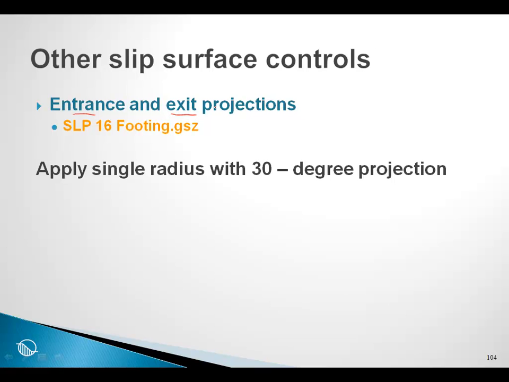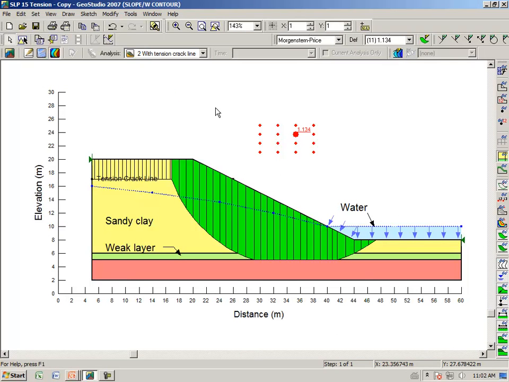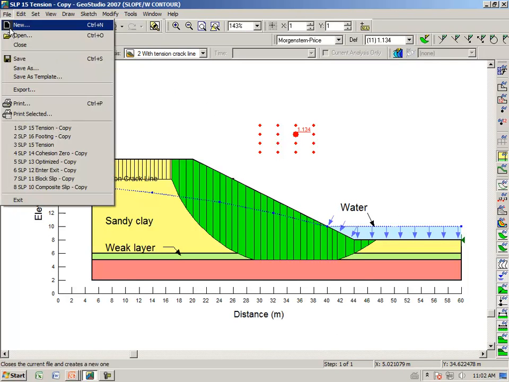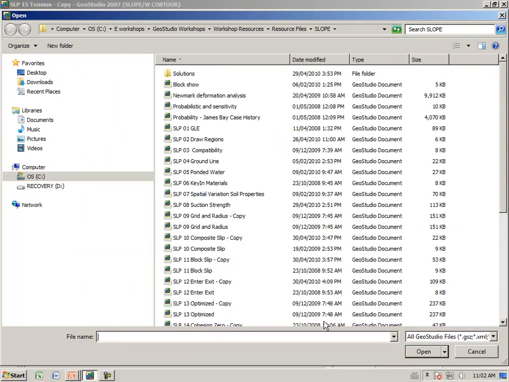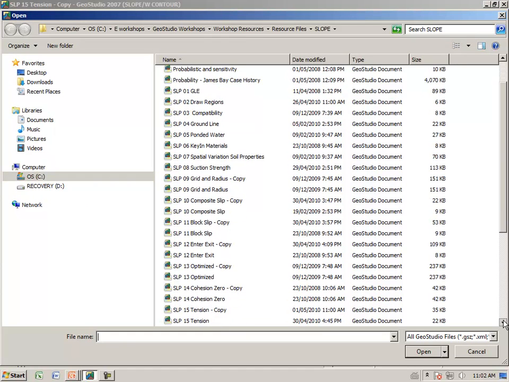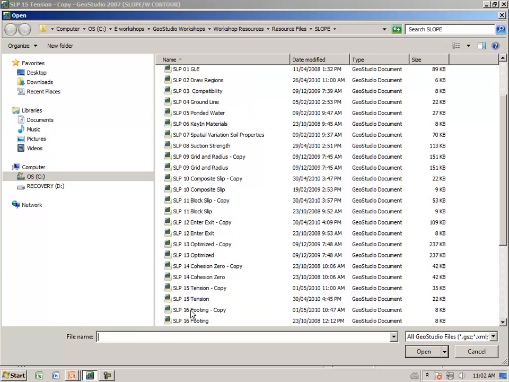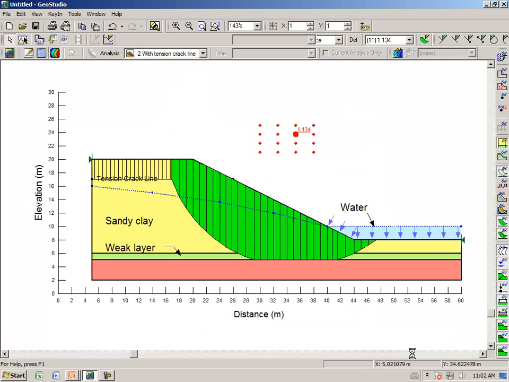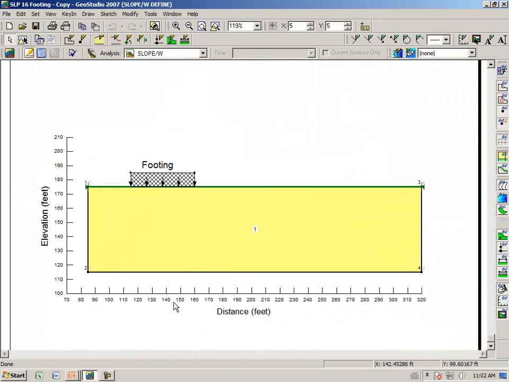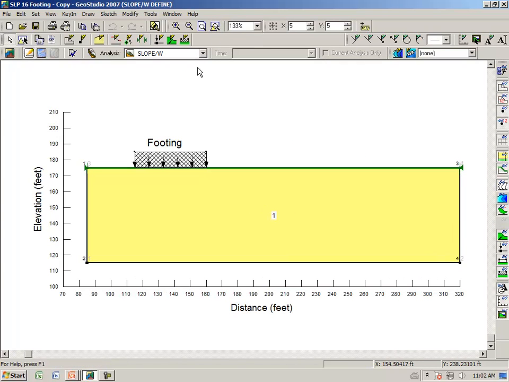Let us open up SLP 16. File, Open, SLP 16. Clicking on the All Objects Zoom button.